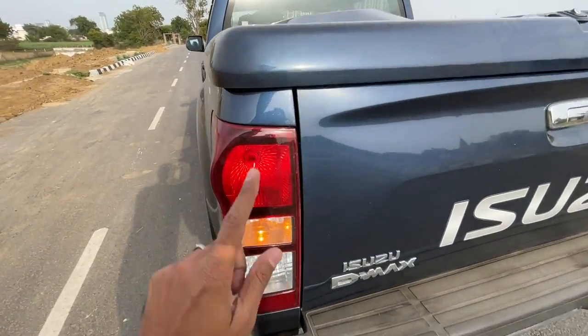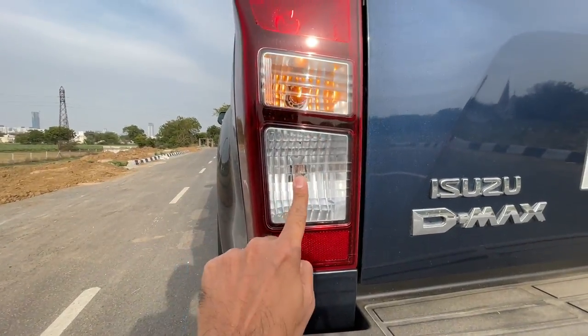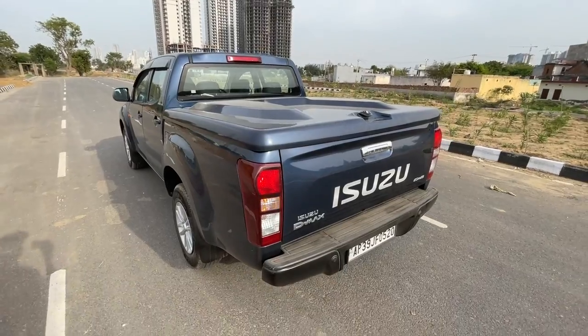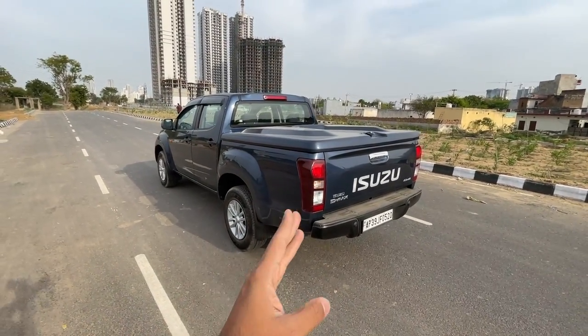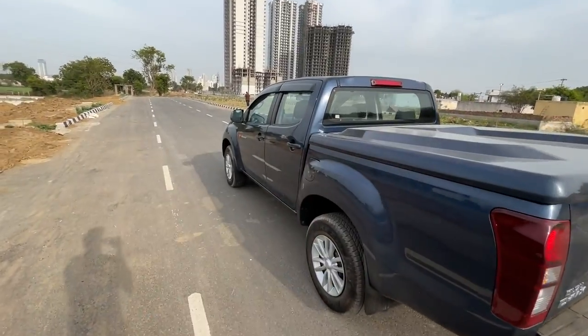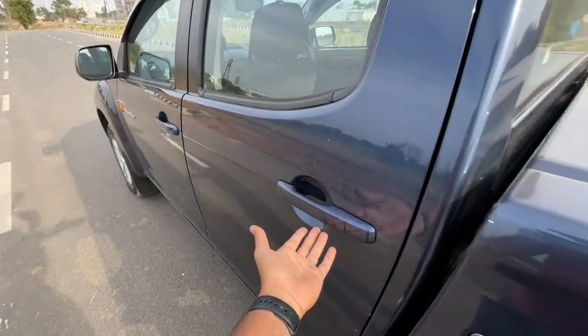Now let's look at the rear light. Halogen, reverse light, indicator, brake light. So basic. But the paint finish is actually quite nice. I like it. And then there's a high mounted stop lamp there on the top. Now, since this is the base variant, it doesn't really get anything as such. So we're going to get to the rear.